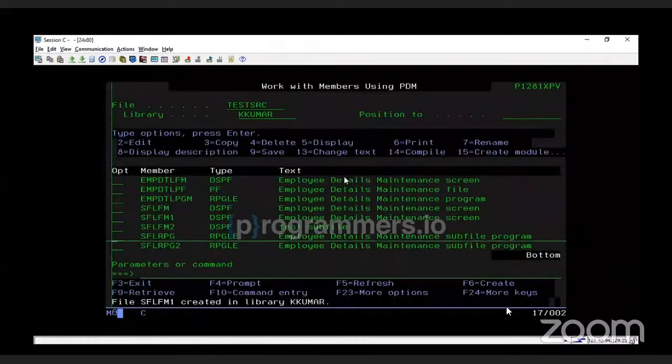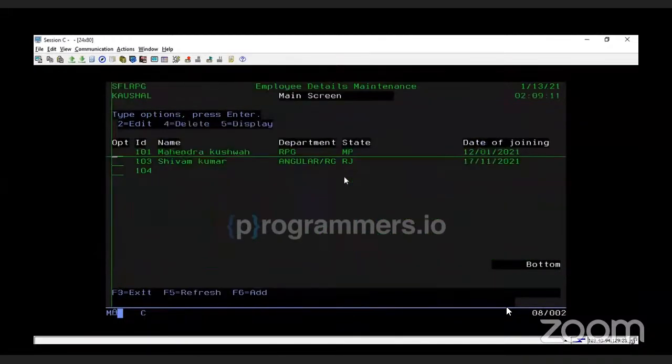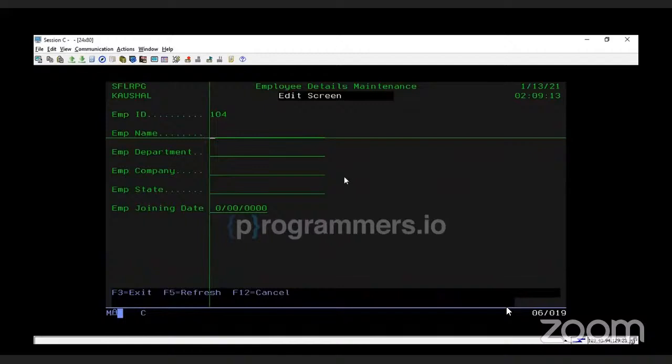Okay, I have another program. Through that program we can add a record, or we can modify a record.